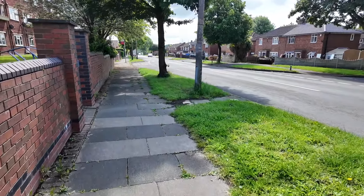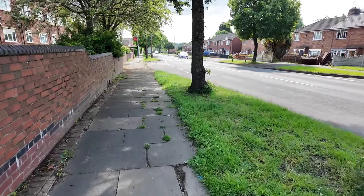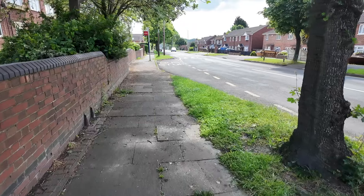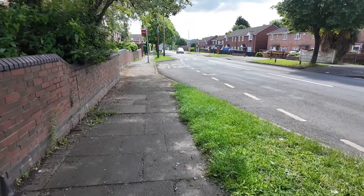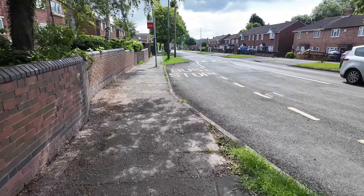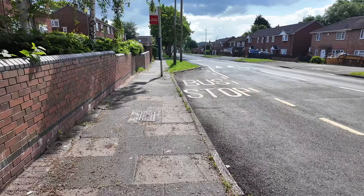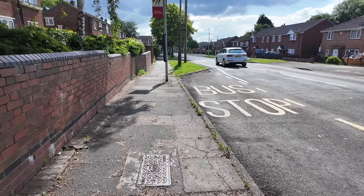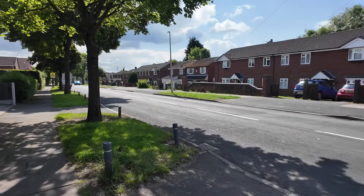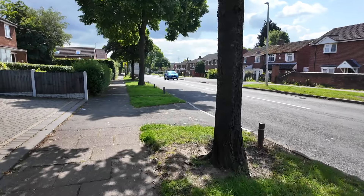The Yew Tree Estate has been around really since the mid-50s, when the West Bromwich Borough decided to go on a massive spree of house building between the mid-50s and the early 60s. It's quite a big estate. I'm currently walking along Greenside Way — the road along here is 20 miles an hour but you wouldn't think it. You see a lot of these roads on estates marked at 20 miles an hour now.